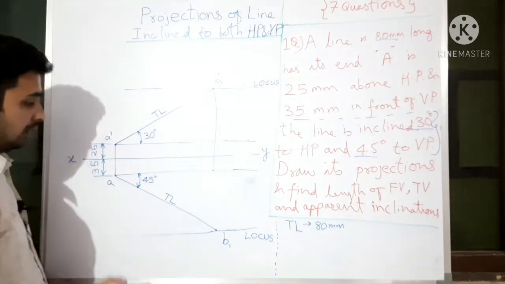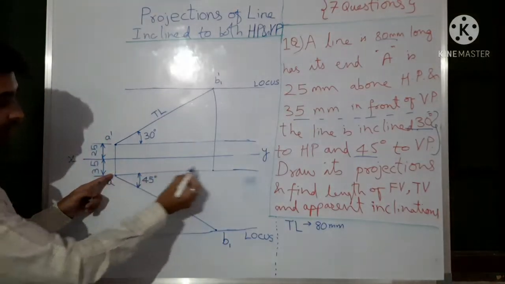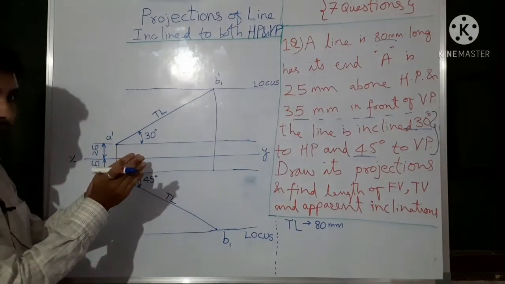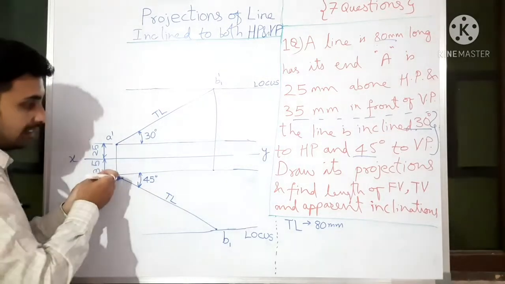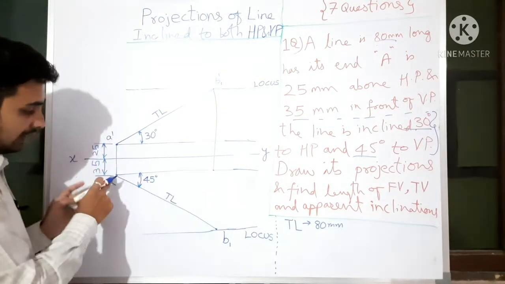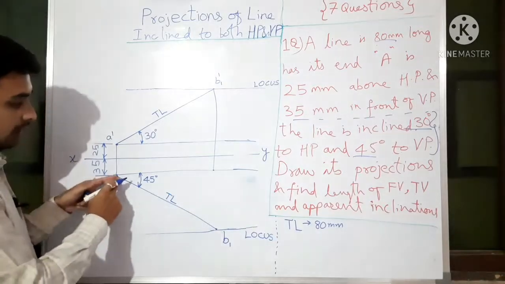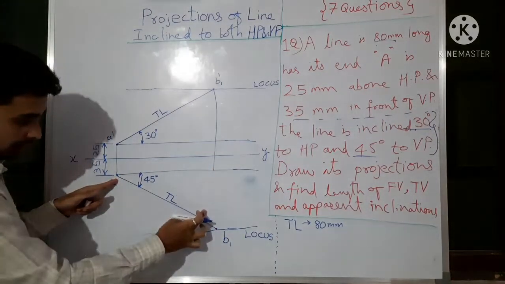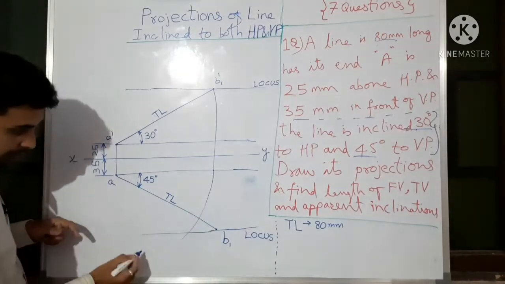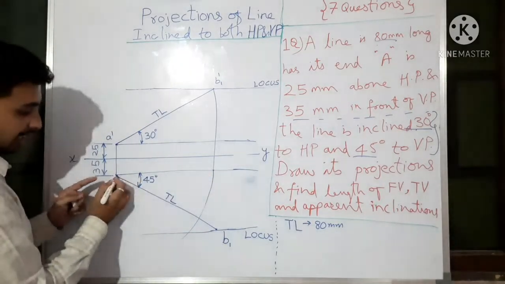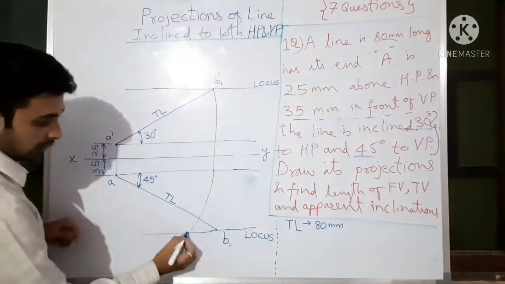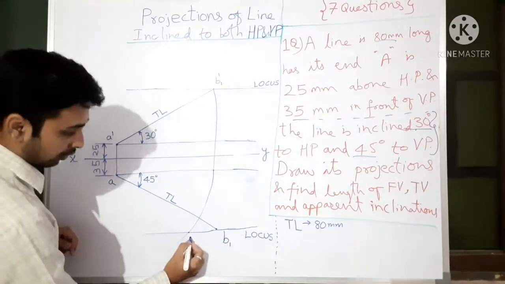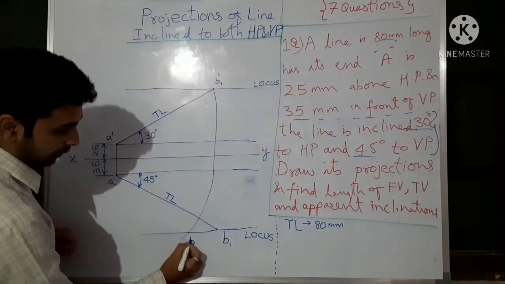After that, this is the center, this is the radius. Your compass will be there, right? So keep the compass needle here, and bring the pencil up to here. So center A, radius this point, draw an arc like this. Radius is this length, center, radius, draw an arc. Somewhere it will cut at the locus. This is your final end B.